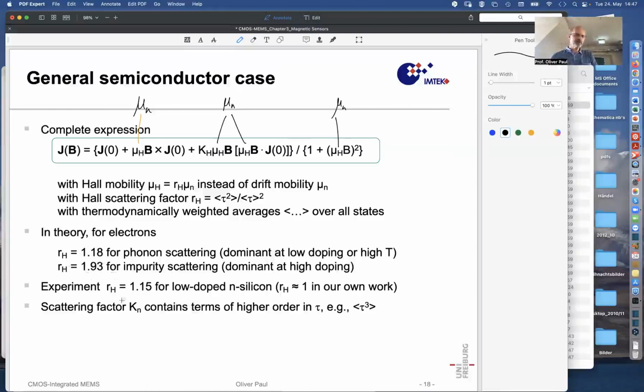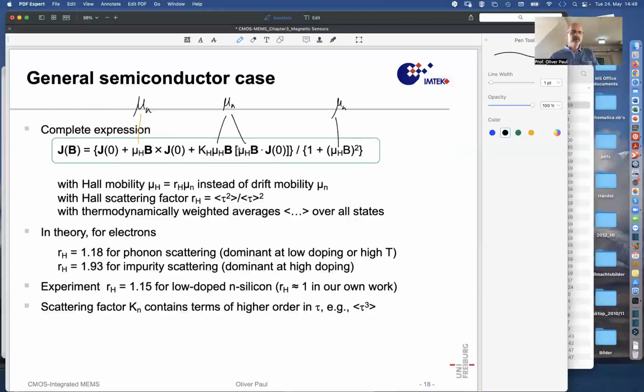But you find lots of values, also experimental values, and we have also tried to measure that by correlating the Hall response and the conduction response, and we found rather something close to 1. And we did not go into detail why this is so. Anyway, it's a correction factor of the order of 1, which is good news. The correction is not super significant, and you can implement it here.